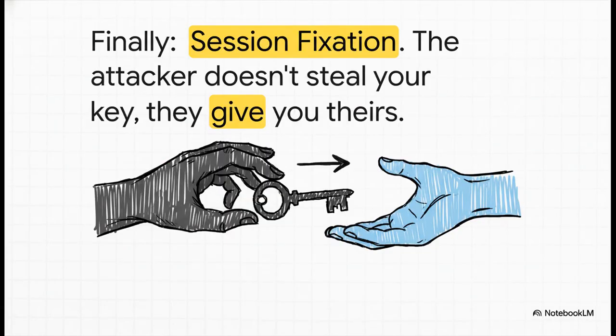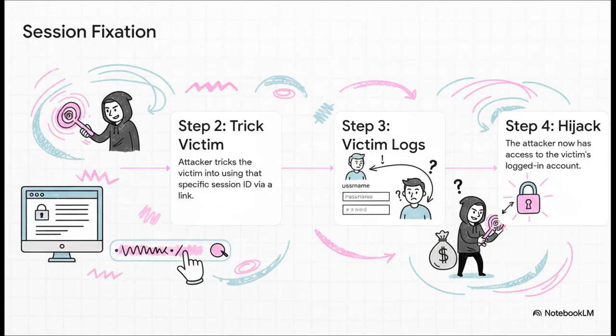And finally, we've got a really clever multi-step attack that completely flips the script on how you think about theft. Okay, this one is a bit of a mind bender, so stick with me. Instead of stealing your session ID, the attacker gives you theirs. First, they go to a website and get a fresh, unused session ID. Then, they trick you, maybe through a phishing email, into clicking a link that secretly uses that ID.